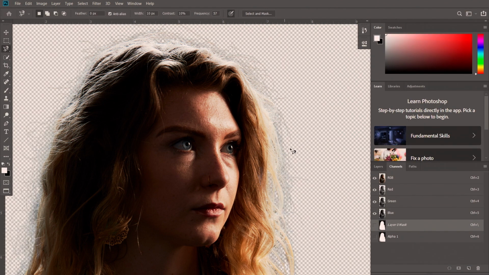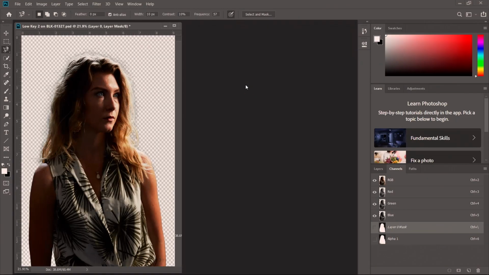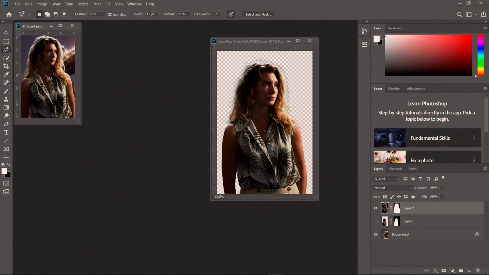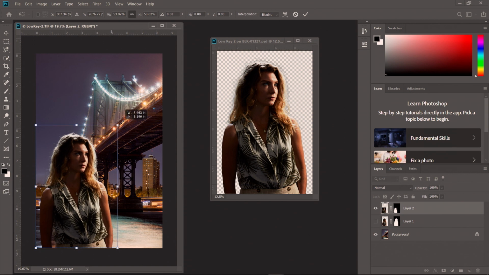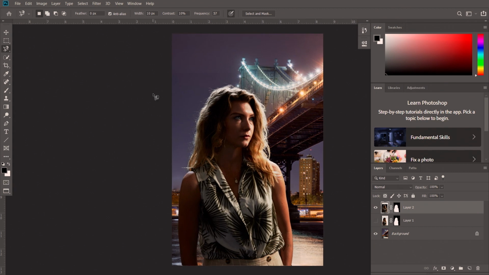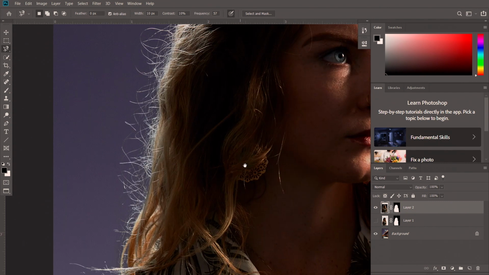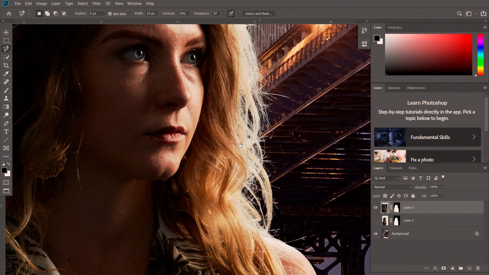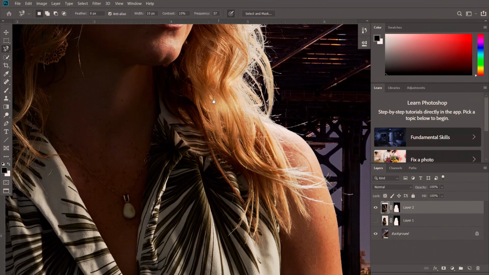Okay, now we've got ourselves her on this layer mask, photographed against black, which if you've been watching so far, you would probably assume correctly that it's going to work out better than the previous. Get her up into this scene, figure out compositionally, maybe something like that would be nice. There we go. Now let's take a look. Zoom right in. Now look at that. So photographed against black, the blend into these darker tones is much nicer. We don't have any of that weird stray, so it's a much more realistic kind of blend in the composite.